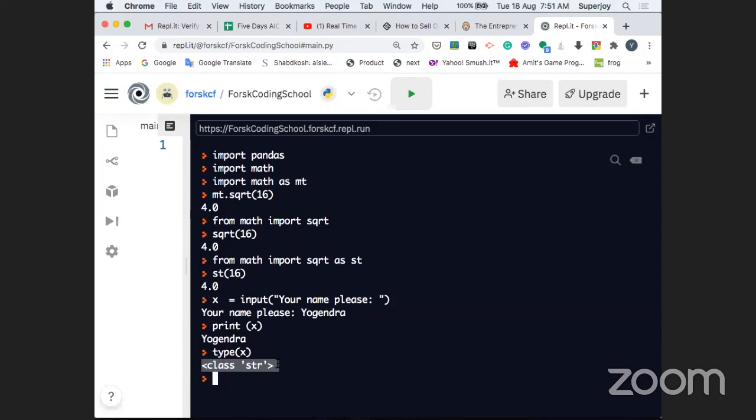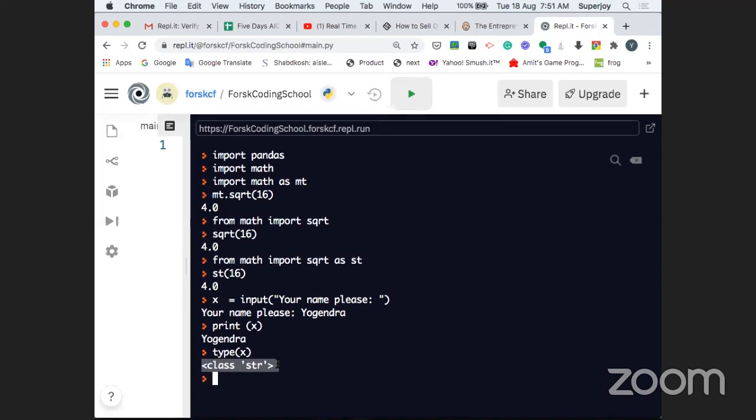That means whenever we take input from the user, we are always going to get the data in str form only. So X or any other variable which takes data from the input method will always be of type str only. It is a string, it's a text, right?